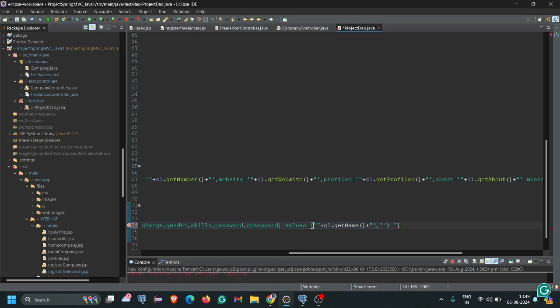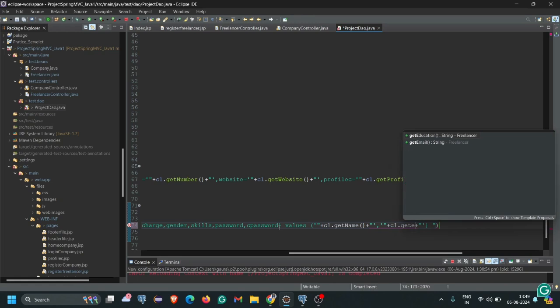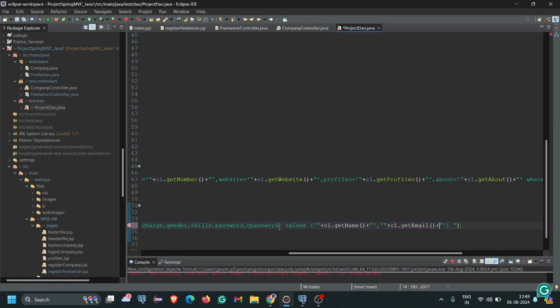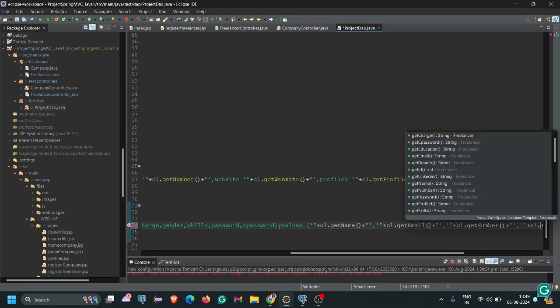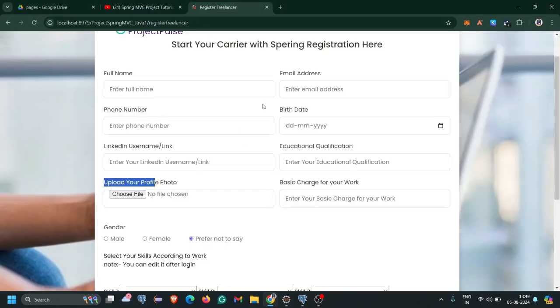Then comma, single quote, double quote, plus plus, c1.getEmail. Then comma, single quote, double quote, plus plus, c1.getNumber, then comma, single quote, double quote, plus plus, c1.get, what is that, number, date, then LinkedIn, then education.